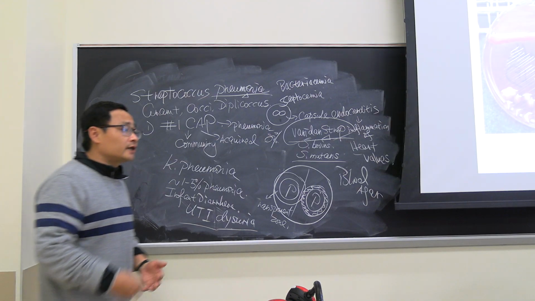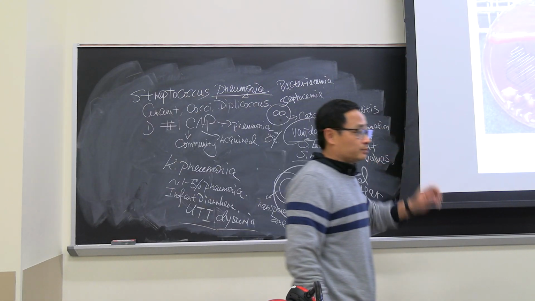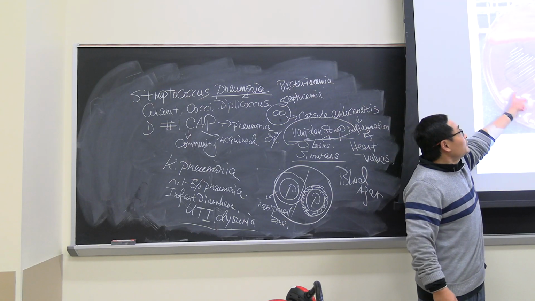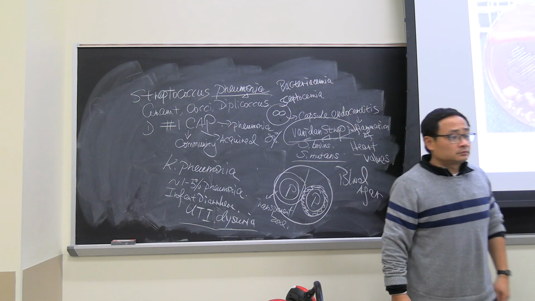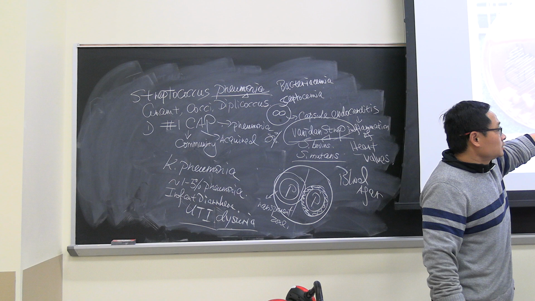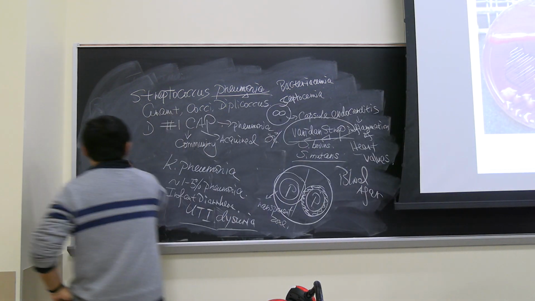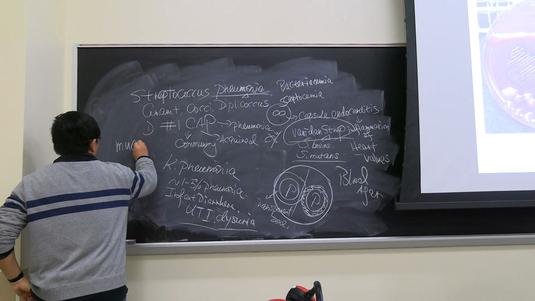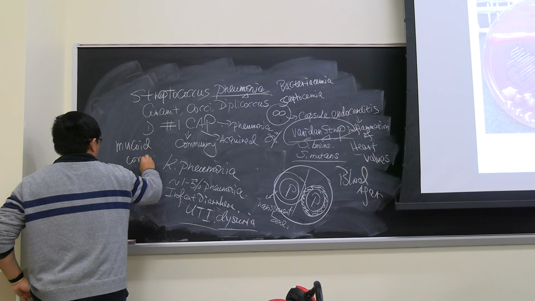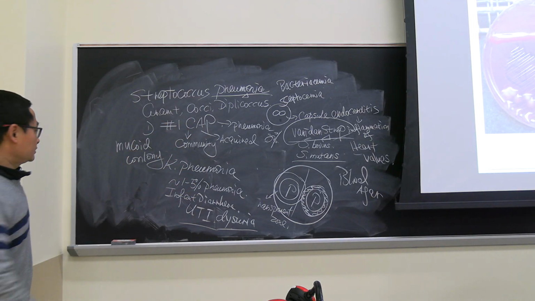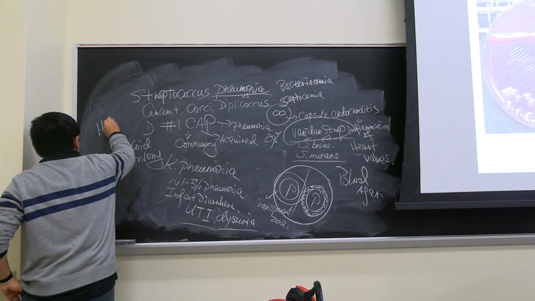But when you look at the bacteria growing on the agar plates, it's very interesting. Look at these. That looks like cheese. It's so sticky. We call it a mucoid colony. Cheese-like. Why? Because it has a heavy capsule.